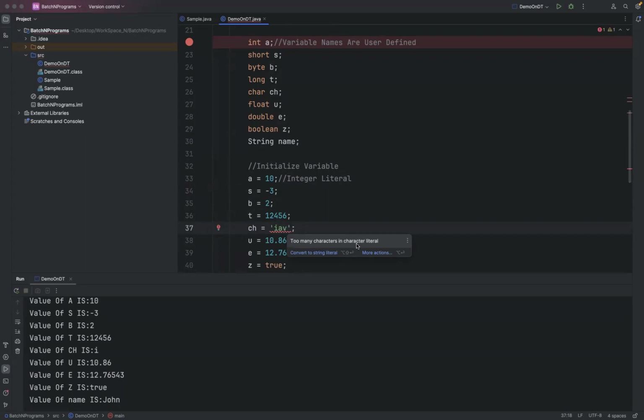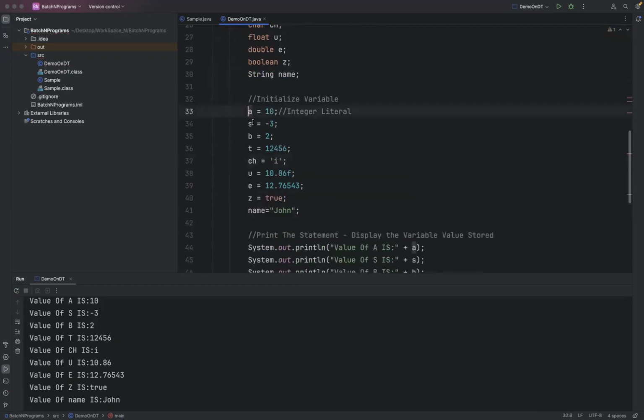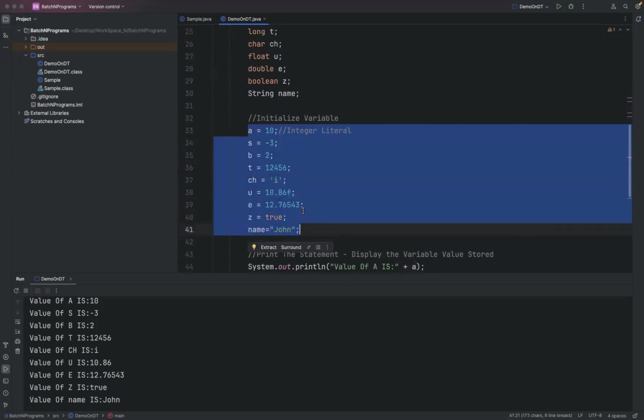Character literal means assigning some value in a variable of the character data type. Assigning a value is nothing but what we call a literal. All these are literals with respect to their data types.